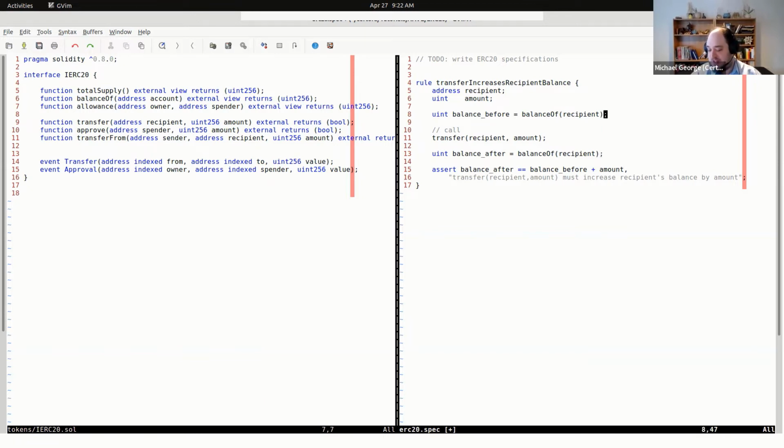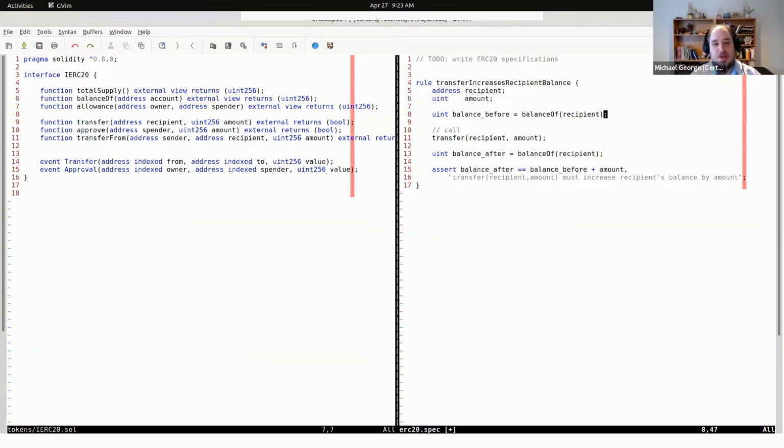So the first thing is, one source of bugs that often comes up, this came up more frequently before Solidity 8, but still a lot of contracts use unchecked code, is we might have to worry about overflow. And so the contract, when I call transfer, might have an overflow bug in it, and I would like to catch that overflow bug here. But if I just have a uint, then when I do this addition, I might have an overflow here as well, and I don't want to have that. I want to actually notice, I want to get a counterexample. I want this assertion to fail if there's an overflow.